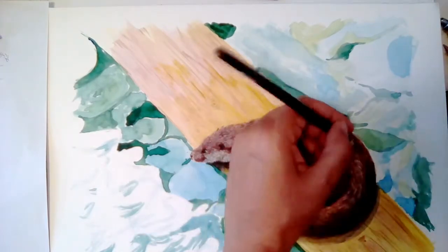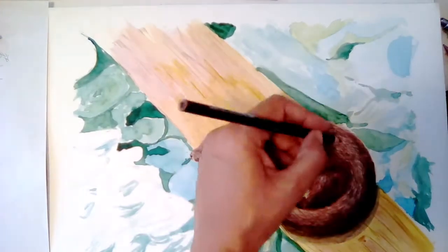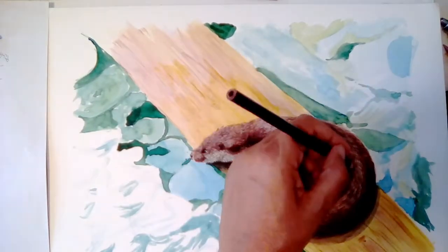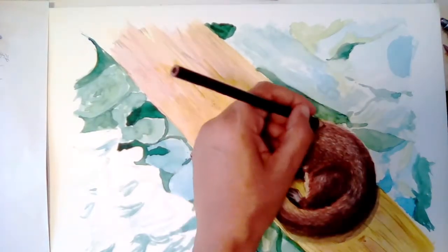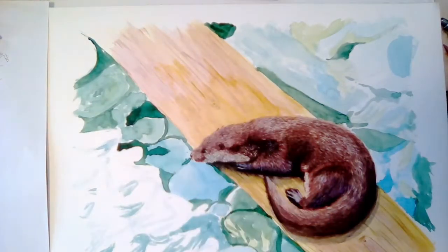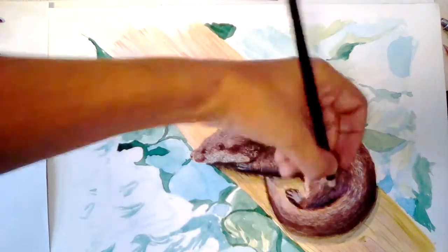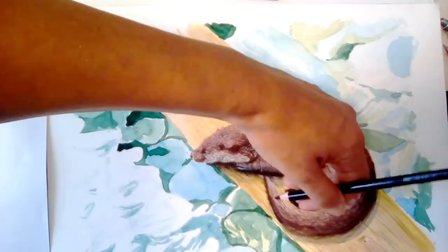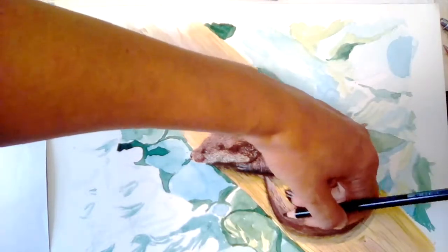So just do a small painting that you can finish faster, and then you can see the results. If you don't like it, it's small, it doesn't matter, you can start again. You don't spend weeks or days or hours doing it. It's just small, it's easy to do. If it's not good, you just throw it away and start over again.